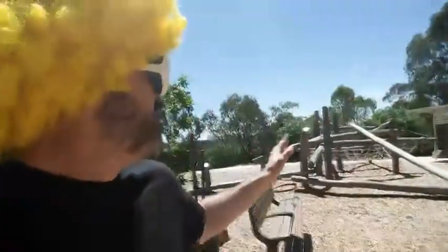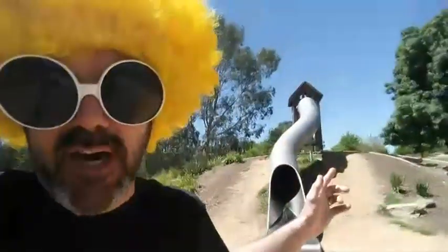We've got some great climbing gear over here, the logs and ropes. Another area to sit over there and have a picnic, a barbecue, stay out of the sun and look at this slippery dip. Wow, not as big as some, I've seen bigger, but that's a pretty big slide. So be careful, slip, slop, slap, stay out of the sun.